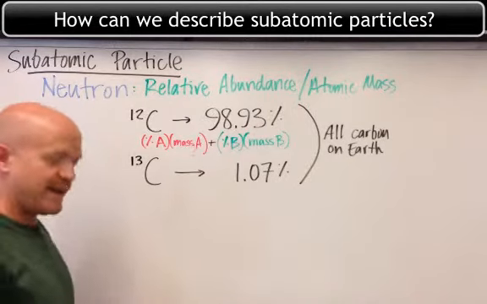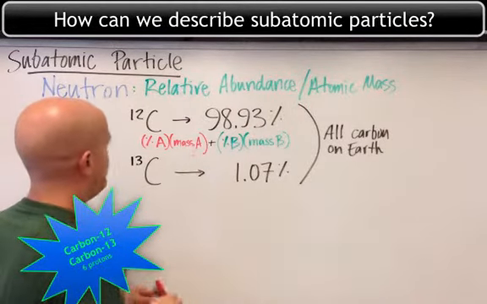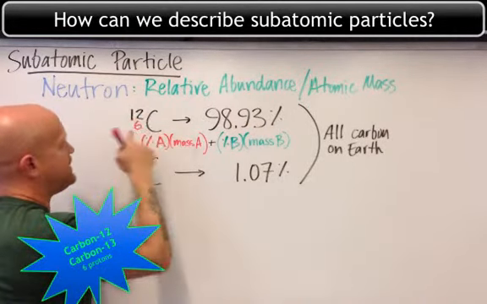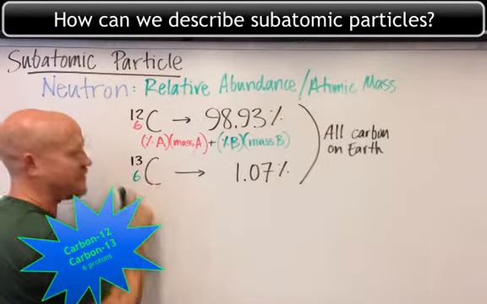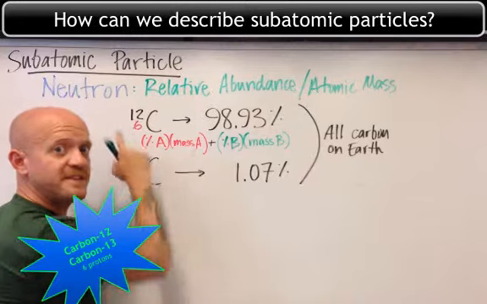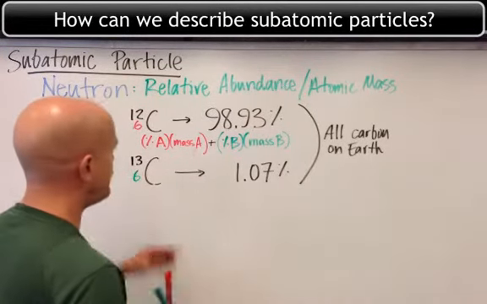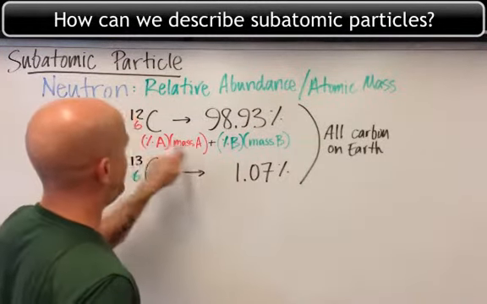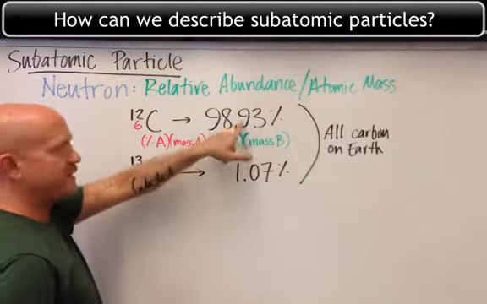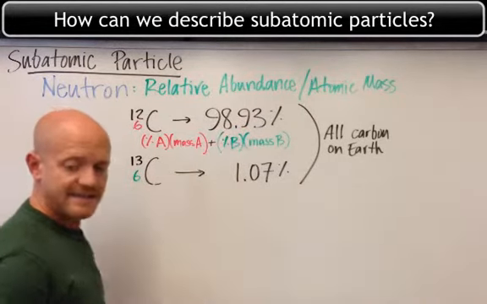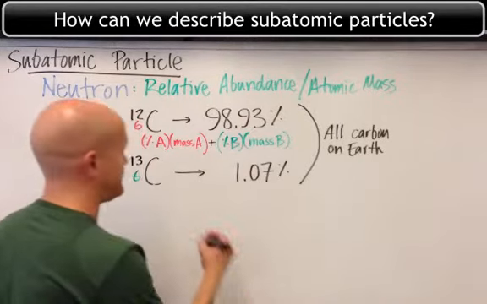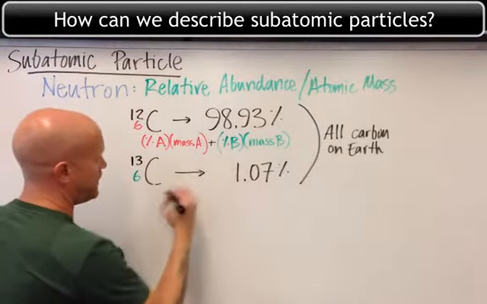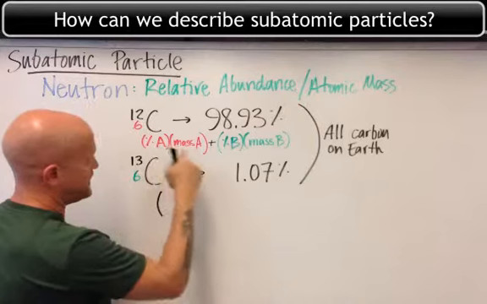So let's call carbon-12 the A, and put a 6 here. Carbon-13, I'm also going to put a 6 here because they both have 6 protons. Now, the mass of A and the percent of A. The percent is right here. And since it's an actual percentage, we can't enter that in our calculators.